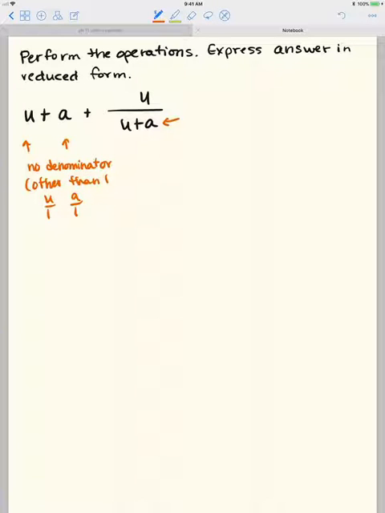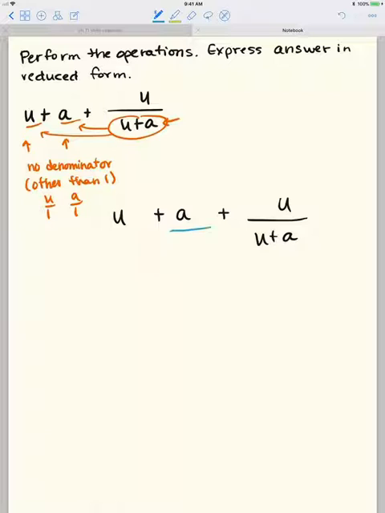So since the first two terms have no denominator other than 1, we will just give that denominator to both of those terms. So what that will look like is instead of u plus a plus u over u plus a, we'll take that denominator and give u plus a as denominators on both of those, but in doing so we have to multiply the numerator by that same quantity u plus a. So again, we're not changing the value of that term, we're just changing the way it looks, because the u plus a's would cancel back and give you u.